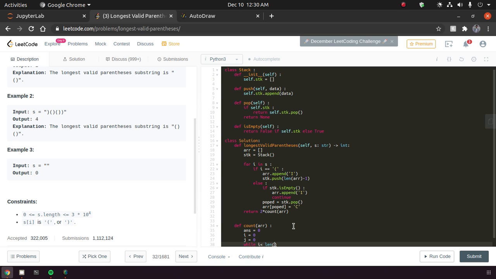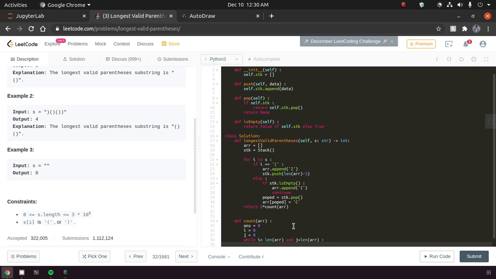and while j is less than the length of arr, we are going to perform the search for the longest substring which has only C's in it, that is the completed or cleared one.